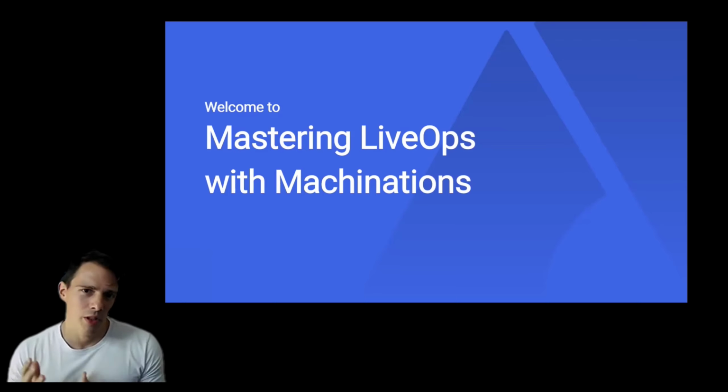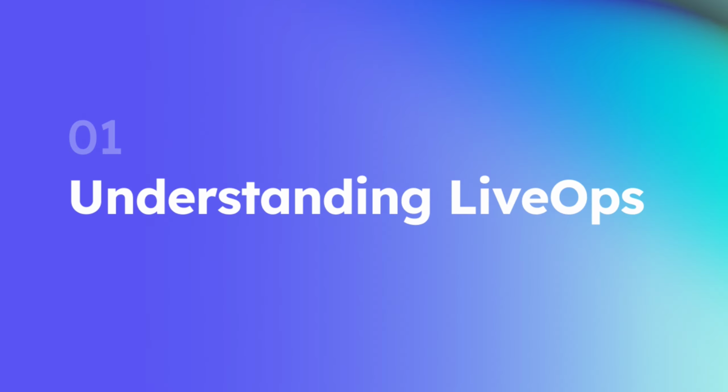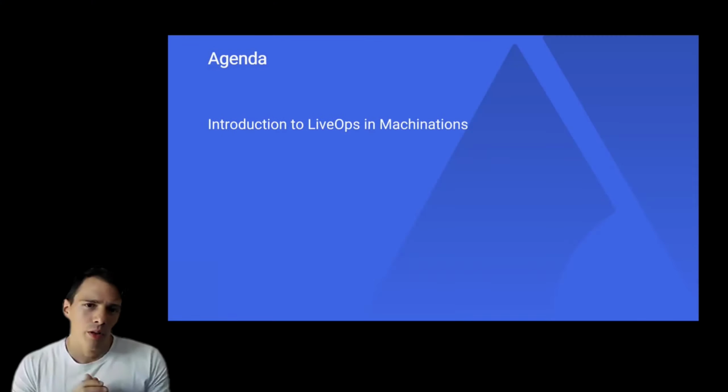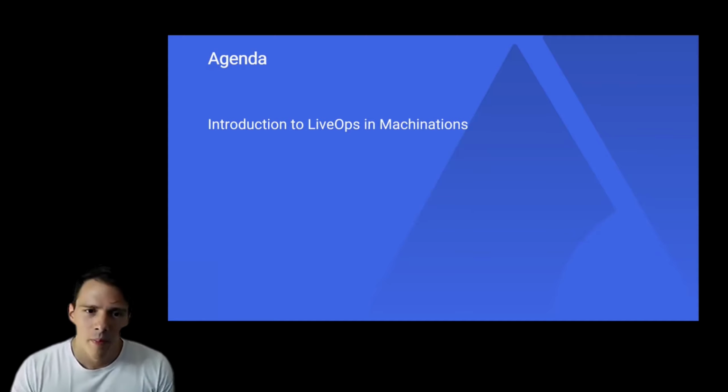So in today's session, we're going to talk about LiveOps and how you can use Machinations to improve your process, to enhance your process, mainly focused on content creation and game design. First of all, we're going to have an overview of what LiveOps is, just the process overall, and how we are going to use Machinations in LiveOps.